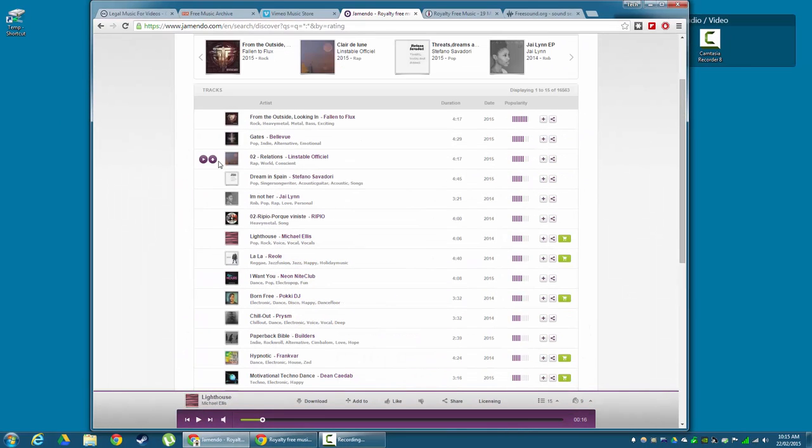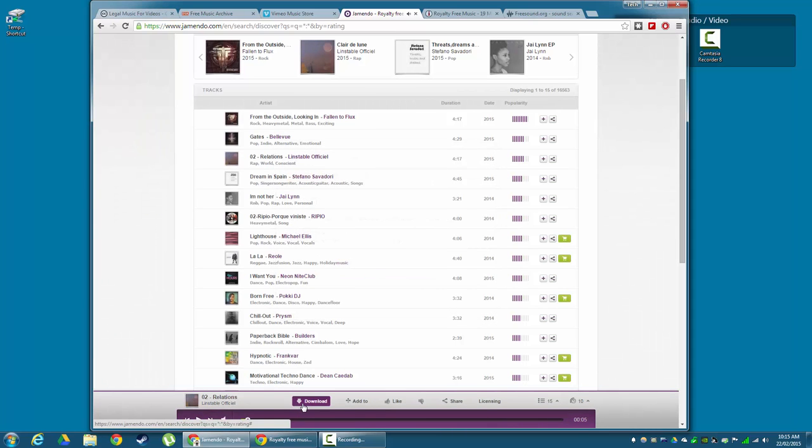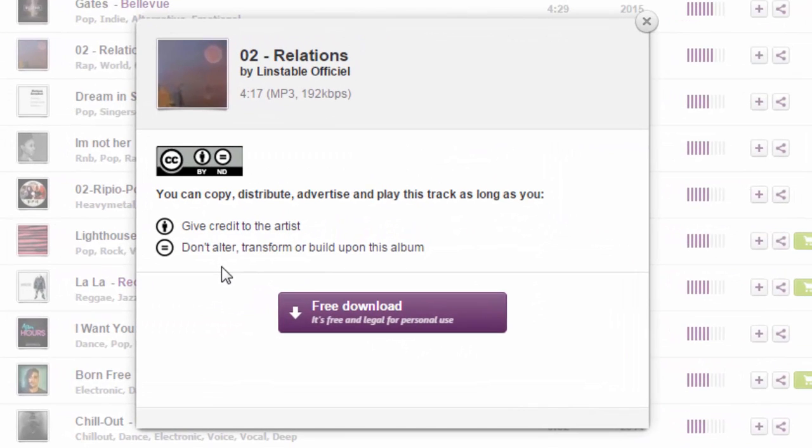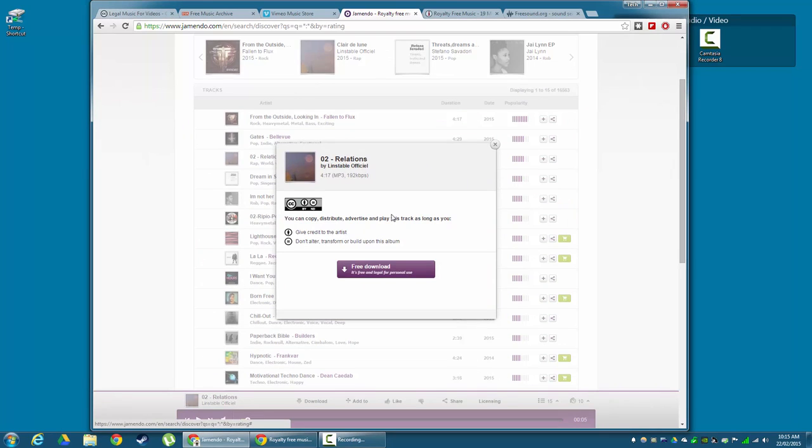Now let's have a look if we can find a non-downloadable one. So we can see with this track here, it has the ND tag, non-derivative, so we cannot use this track on YouTube because adding video and images to it would be altering the track. So just be aware of that when you go through these lists. But you can definitely find music that is available for use on YouTube.